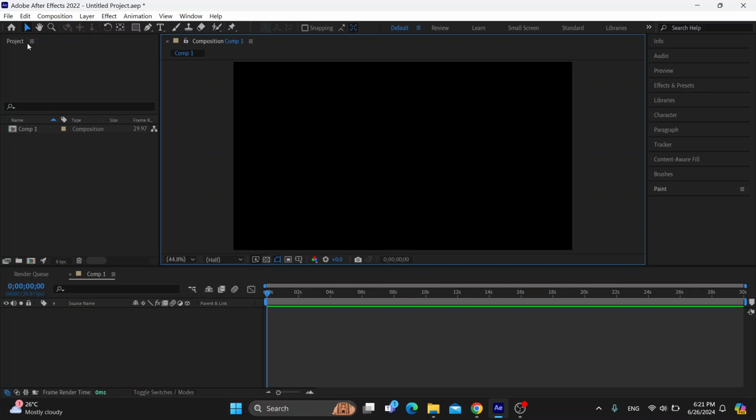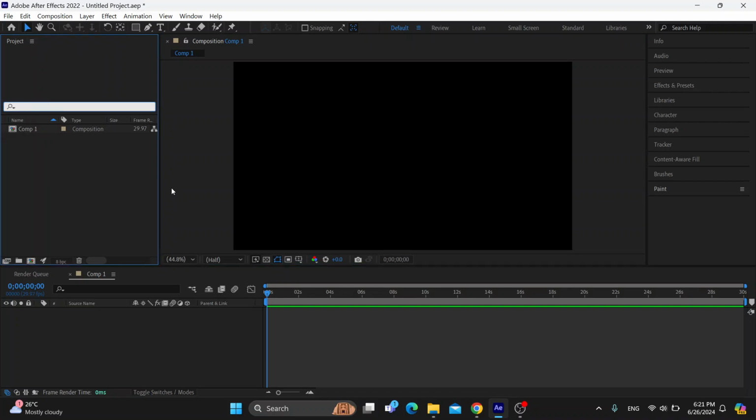So what we want to do is go under project and use the search bar. So under the search bar you want to select missing. So go ahead and type in missing, and now guys, after searching for missing, it's going to show you all the missing particles that you have right here of your videos, such as effects and so on, that you will be able to replace. So go ahead and find what's missing, and then you will know what you have to add to your project, and that's how you can replace your missing files and relink them right here from the project menu.